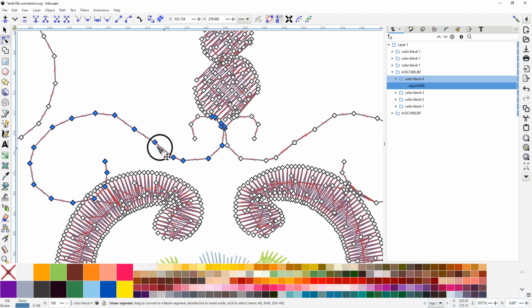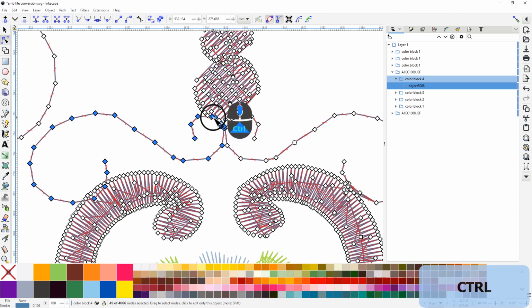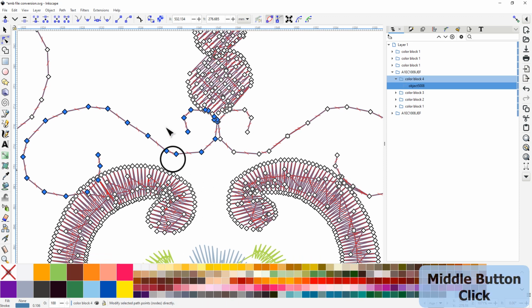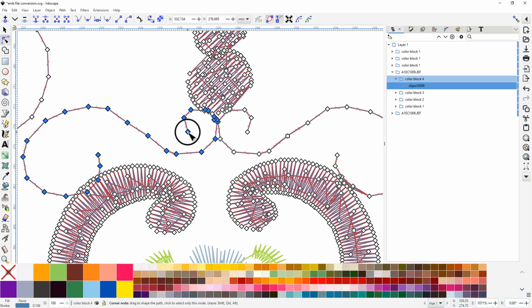Well, the reason being there are two nodes on top of each other over here. So it is doing the top node first, and then it starts going through the bottom node. And there you can see I have the one curve selected.